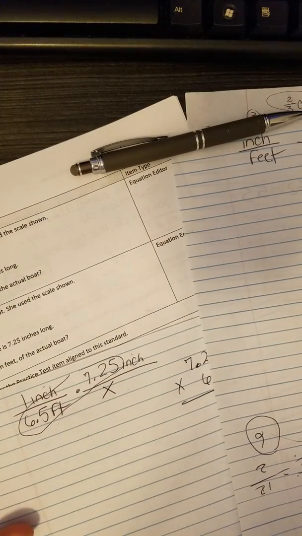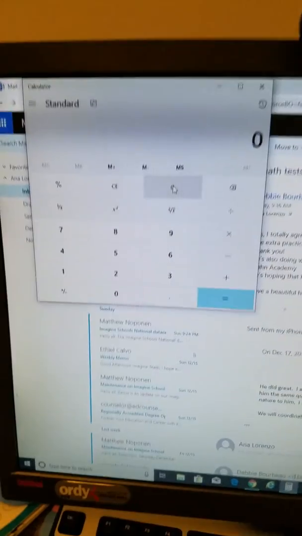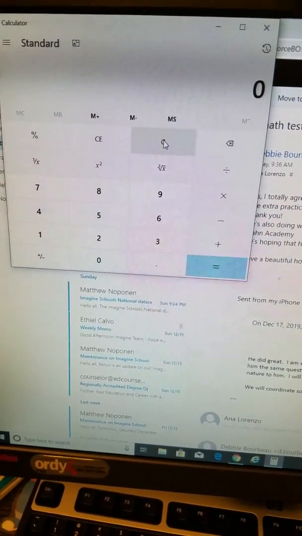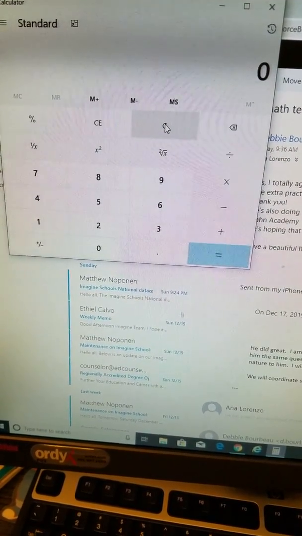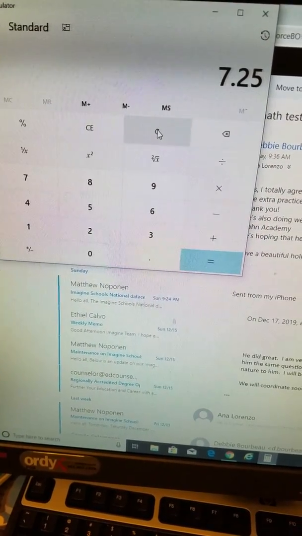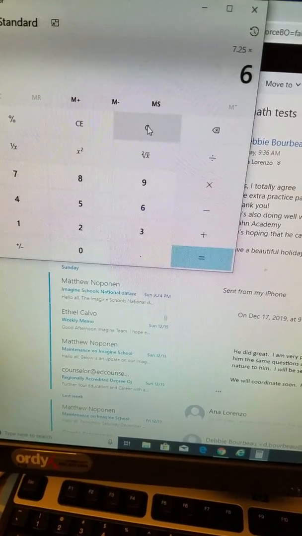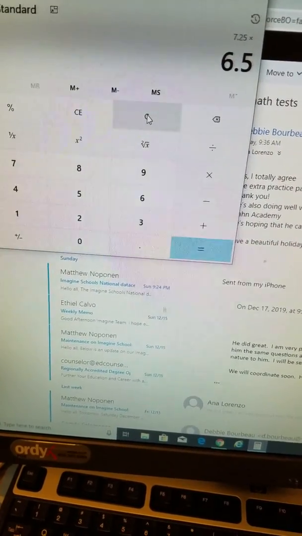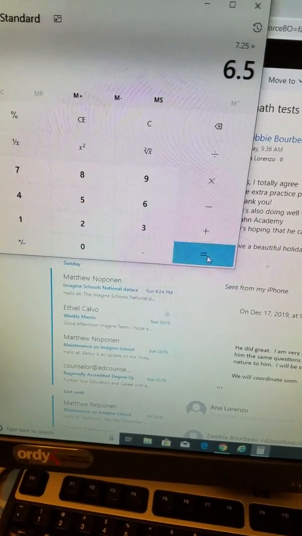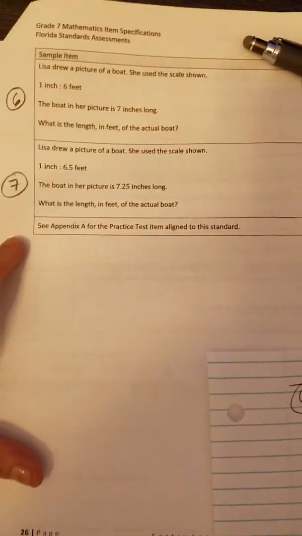You have to put that little point in. So when you enter it in the calculator, you are going to put 7.25 times 6.5, and then you press your equal sign, and it's 47.125. Okay, so let me go back here.